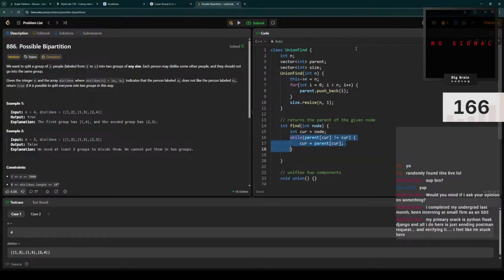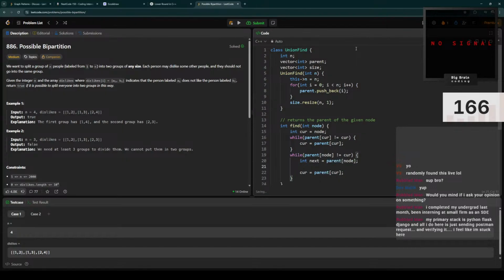Then we need another loop. This will be path compression. int next equals parent of node.